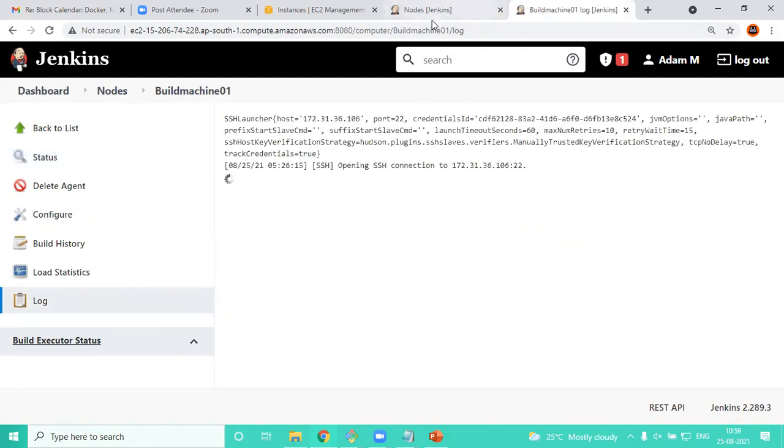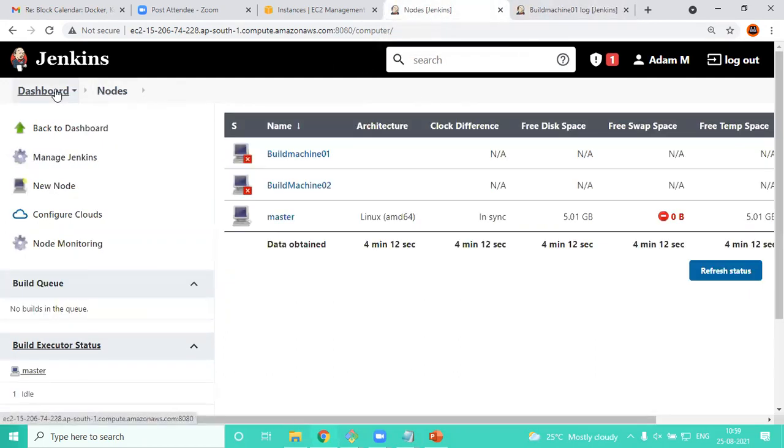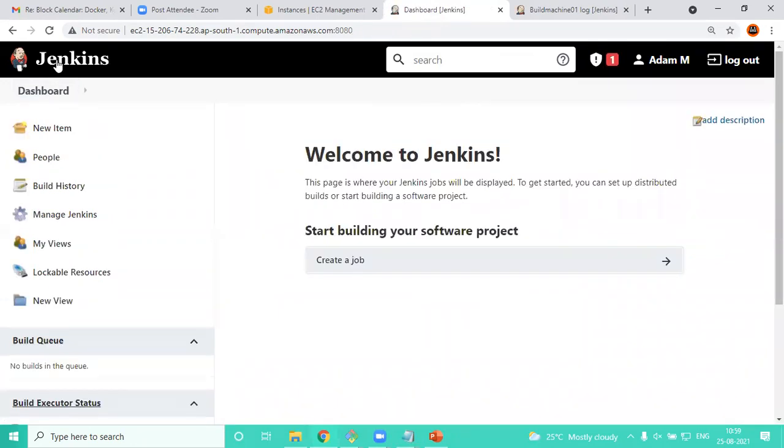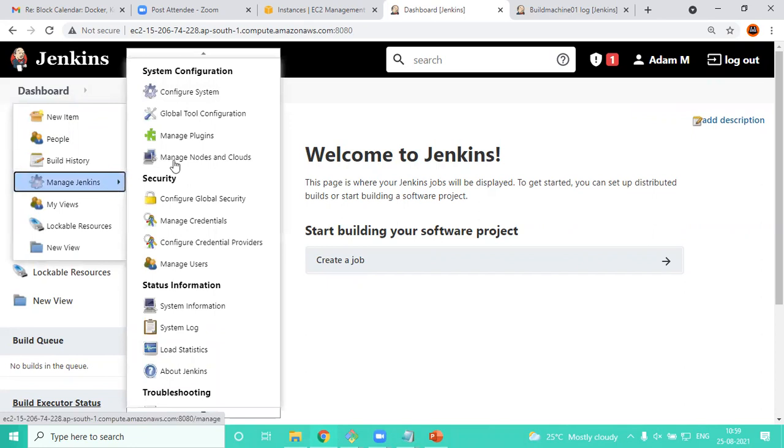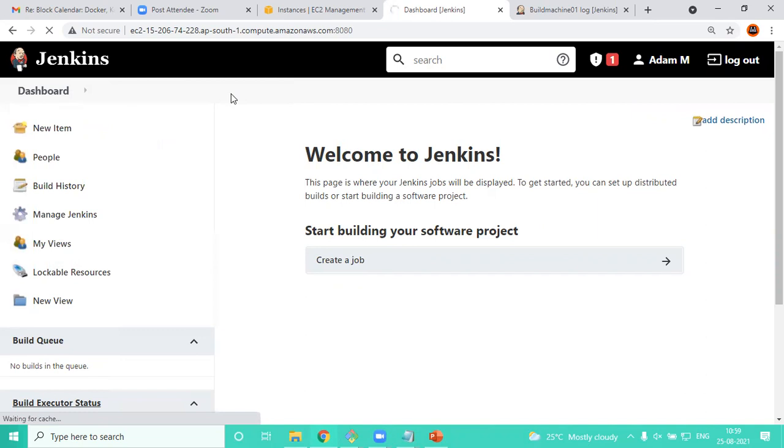In the meantime, we'll go back to Jenkins, and in Jenkins you have once again Manage Jenkins. In Manage Jenkins, go to Configure System, the very first option. So this is where you are configuring the master.